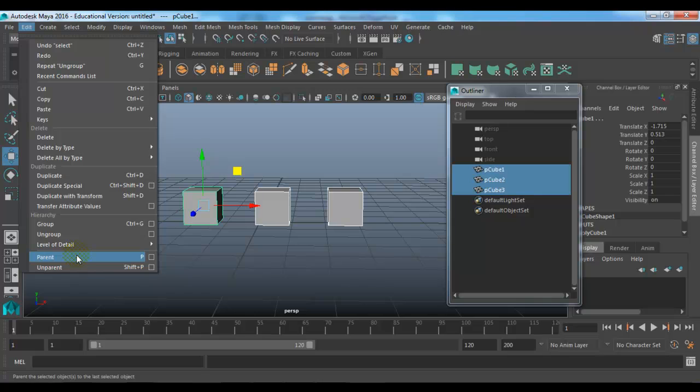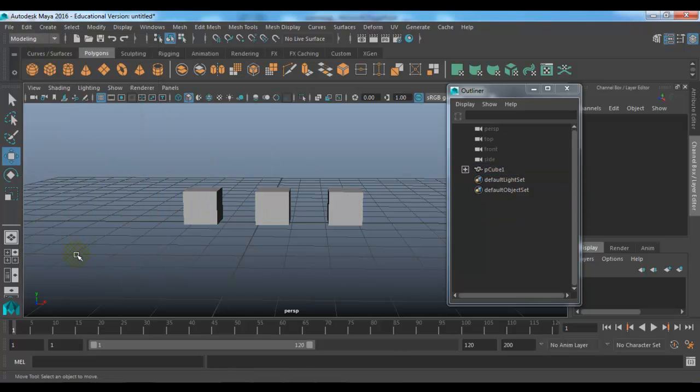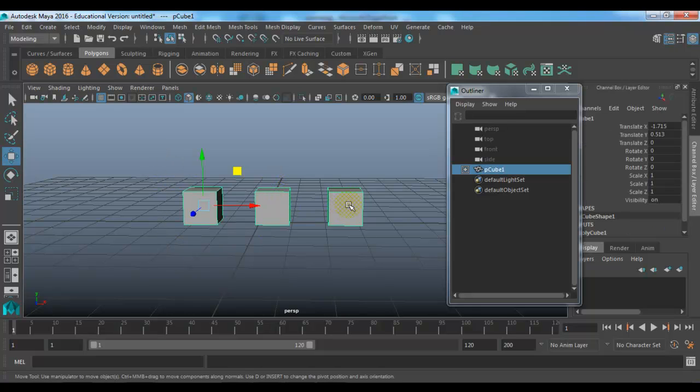Click on parent. When I'm selecting this parent object, you can see my two other objects are also getting selected, and Polycube 2 and Polycube 3 are now under the hierarchy of Polycube 1. There is no name of a group, it is not creating a group, but the other two objects are listed under the hierarchy of Polycube 1.